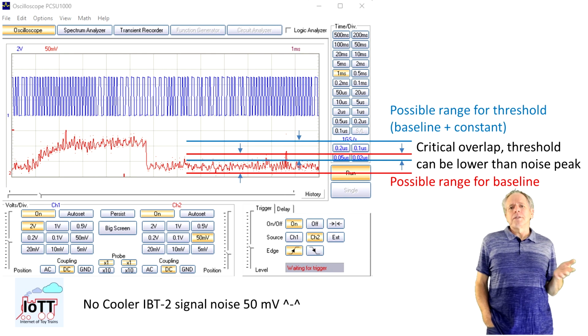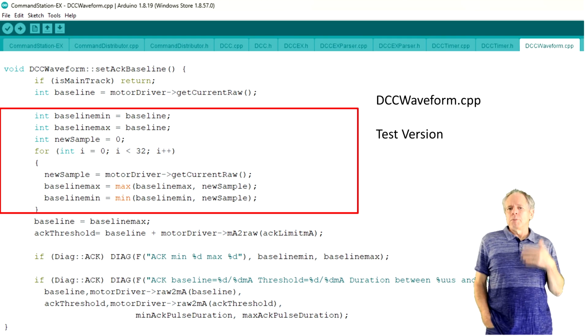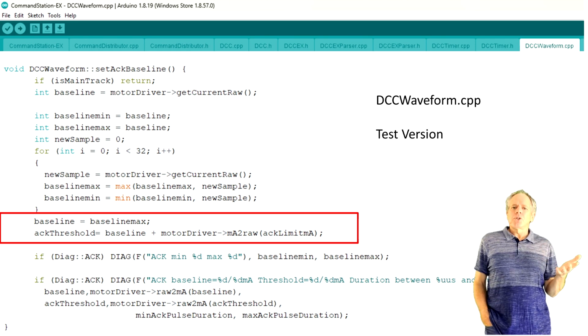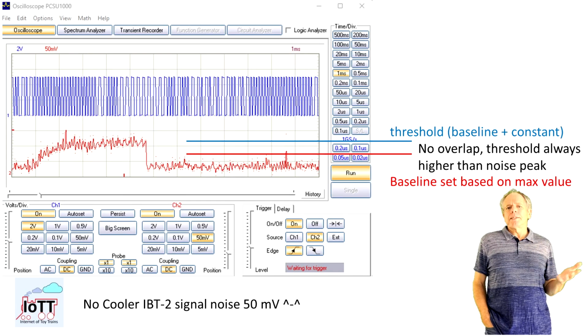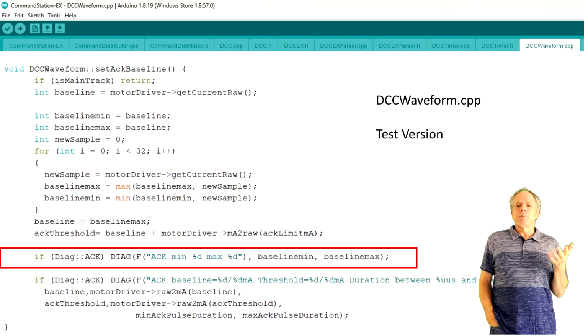I wanted to find out if this really is the case and made a few changes to the calibration function. Instead of reading the current value only once, I ran the measurements in a loop and recorded the lowest and highest values. I then calculate the threshold for the leading edge detection based on the highest measured value, which limits the range in which the threshold value can fluctuate. I then activated the diagnostics messages and added an output for the measured minimum and maximum values of the base noise. I then ran a few CV read commands to see the effects.